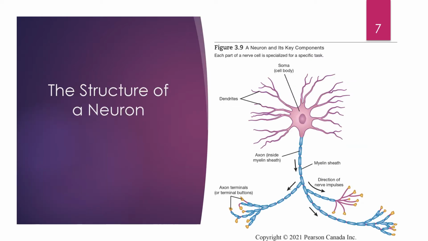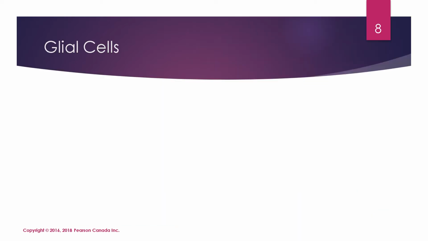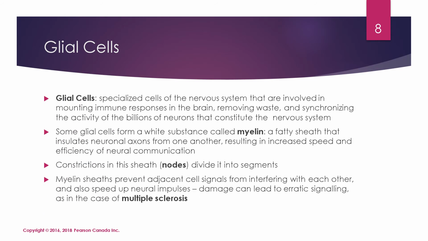So again, I showed you this one at the beginning, but I wanted to show you it after explaining what the different pieces are. So you can see the cell body, you can see the dendrites, the axon, as well as the axon terminals, and you can also see a myelin sheath, you might notice in this picture, which is essentially kind of like a coating that covers the axon and helps speed the transmission of neural signals. And so I'll talk a bit in a minute about what that myelin sheath is made of and kind of how it functions, which is glial cells.